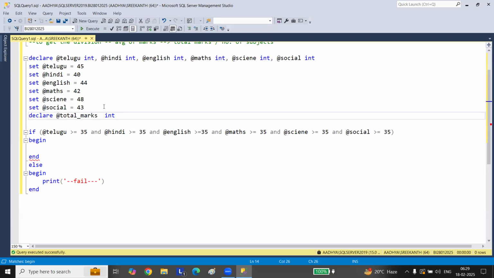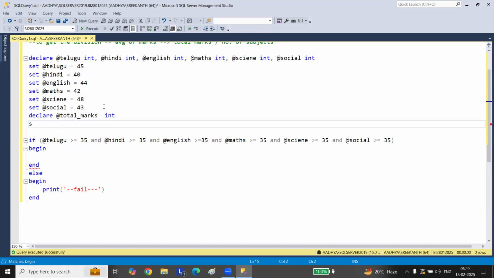So we'll go with average as decimal. Declare @average_marks decimal 5 comma 2, right? 5 comma 2.